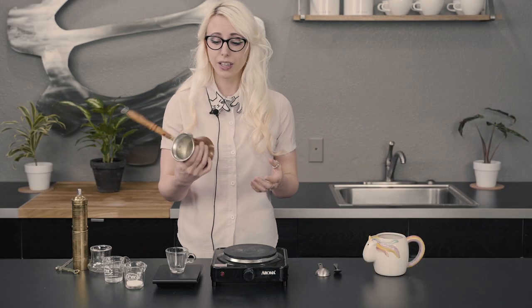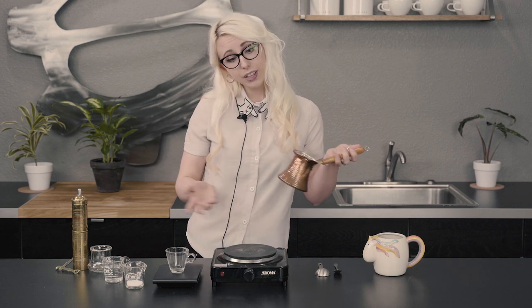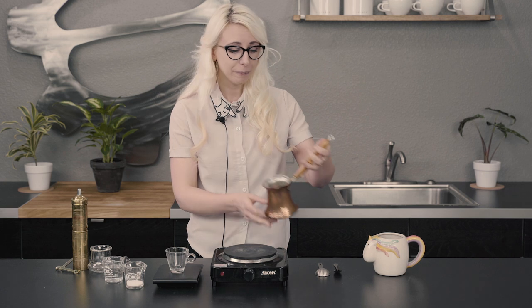You're gonna need a çazba, which is this little guy here. Some people also refer to it as an ibrik, but this is a çazba because of the fact that it's made of copper. Copper is a more porous material, it conducts heat better. This guy's a çazba. Okay.